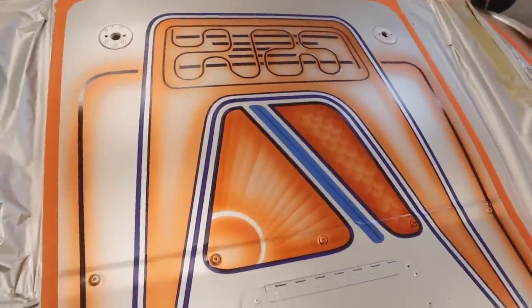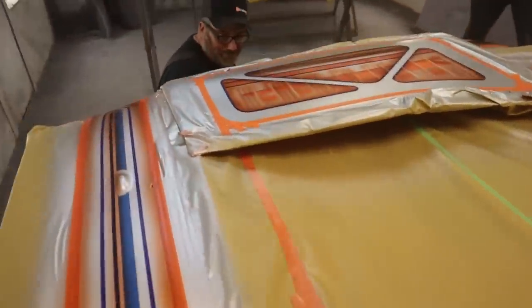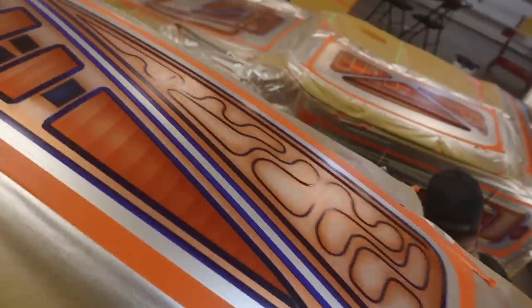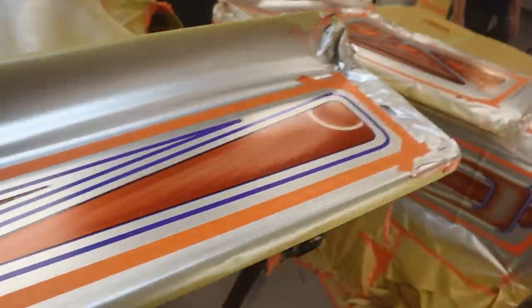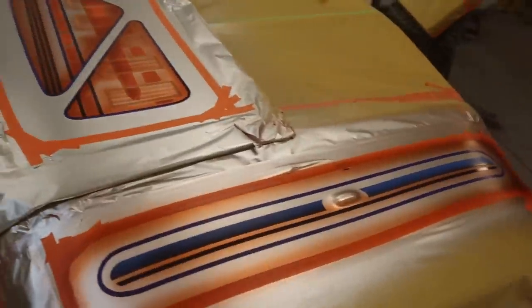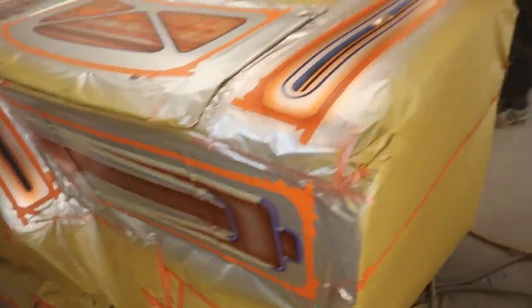So anyway, I think we've got Pete's car thoroughly vandalized now, and we're about to start putting some of the gold candy down on top of everything. Anyway, it's time to paint it when everybody's laughing, and that means it's good. Time to go. So that's where we're at, and now it's time to put the gold together, and then we're going to start pulling the tape off one layer at a time, and when we run out of tape, everybody gets to go home.